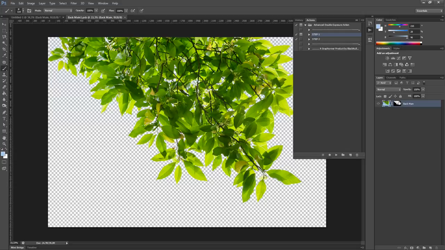Here you can find the mask that we made during the first step of the action playback. And if you didn't want transparency in your background, now you can right click the mask channel and delete the layer mask, then close and save the smart object. But for this preview I'm going to use the transparency of the background.